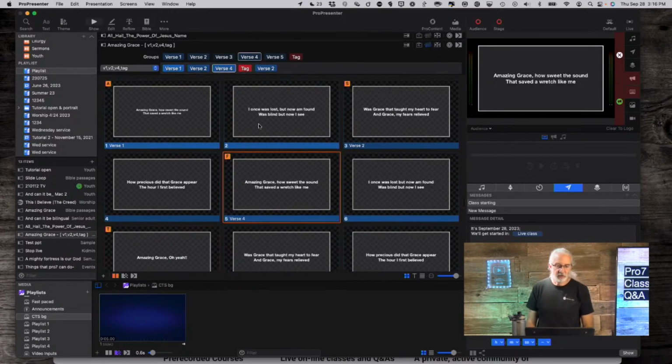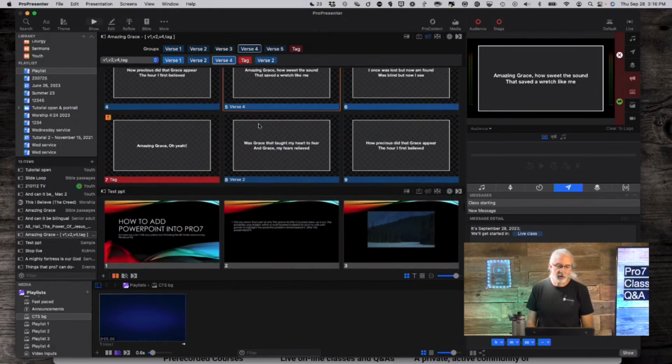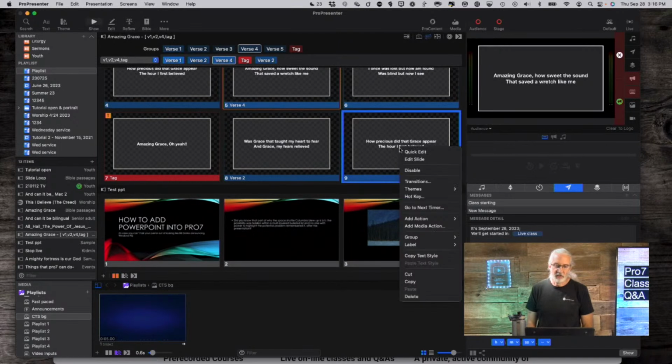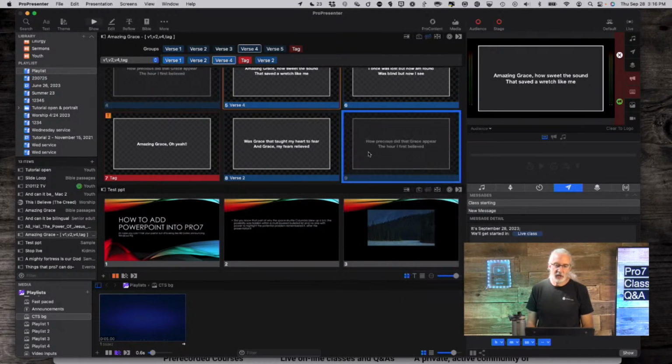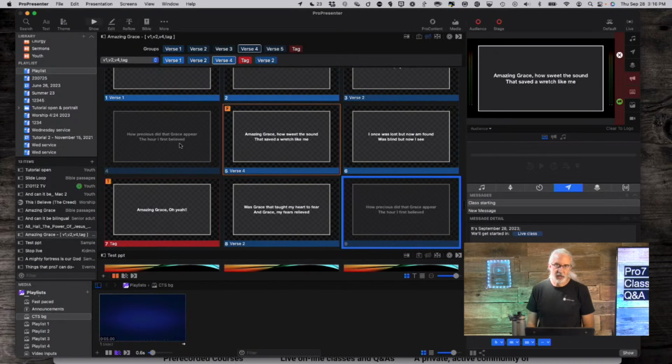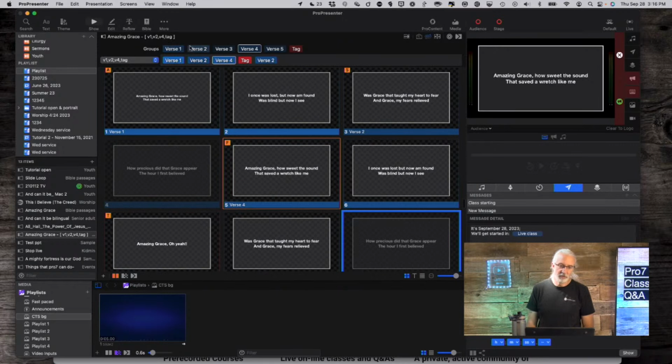So I've seen people from time to time say, oh yeah, I just want this final verse 2, I'm just going to disable this because we only want to sing this one slide. But you'll notice right here it disabled that as well. The reason is, as I say, there's only one verse 2 up here. So both of those are just referencing the one.